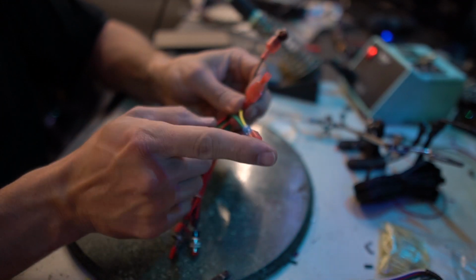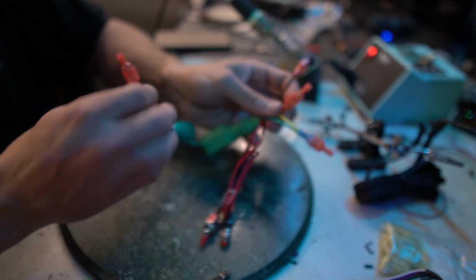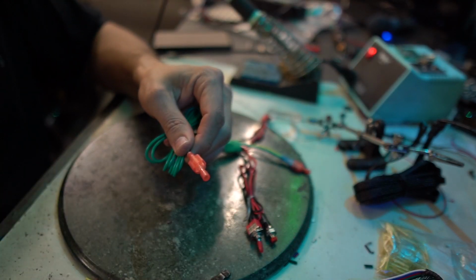And then these two are by cutting one wire in half. One side goes to here, one side goes to there. On the opposite side, same thing. Cut one wire, one side goes to this, the other side you can just tape up.